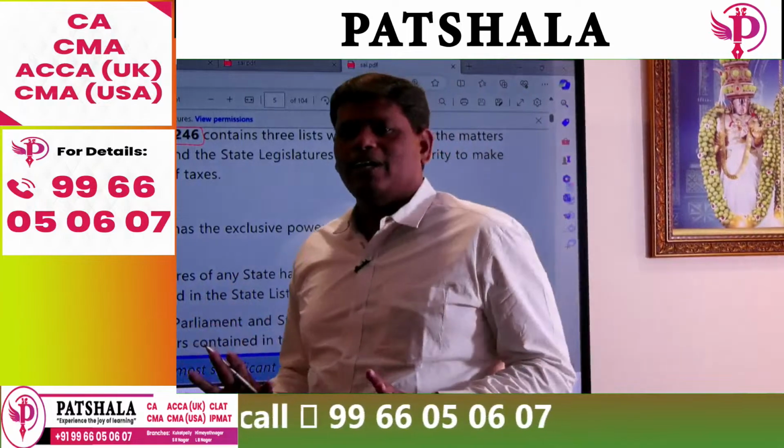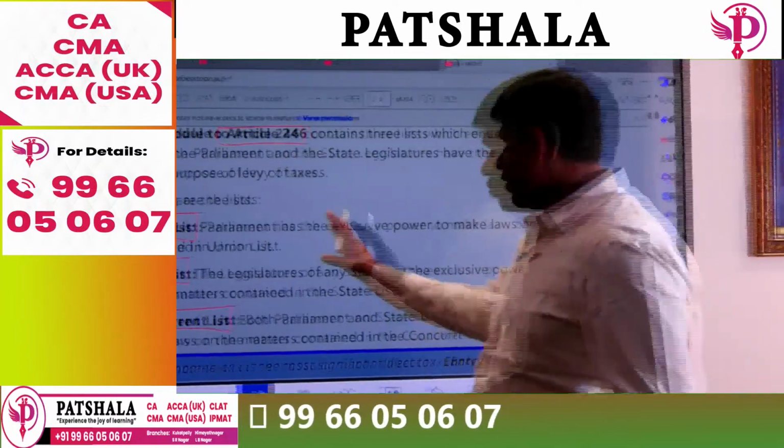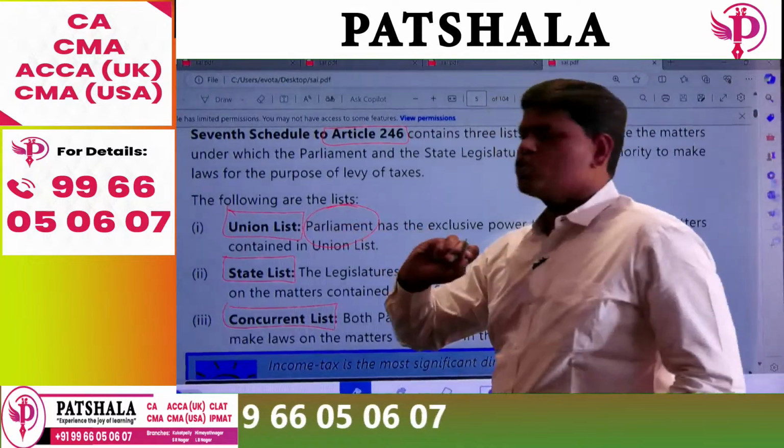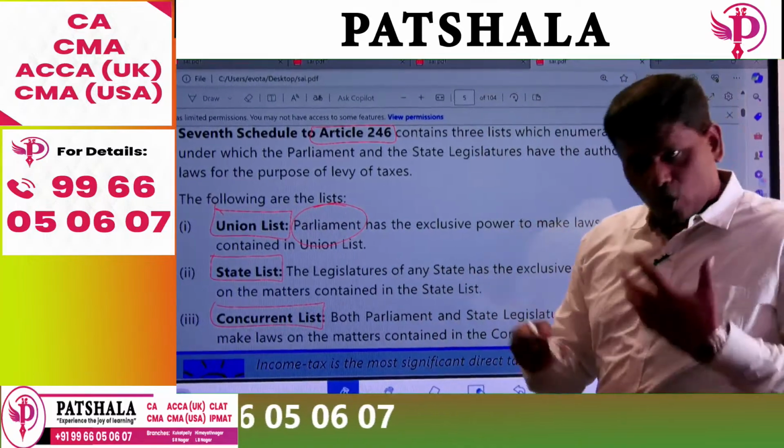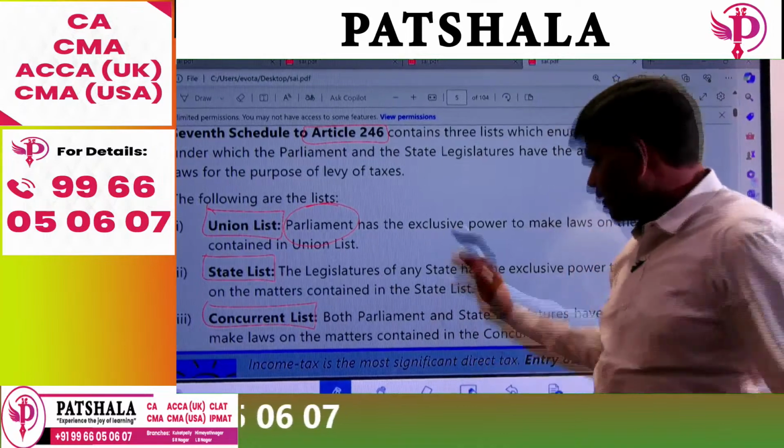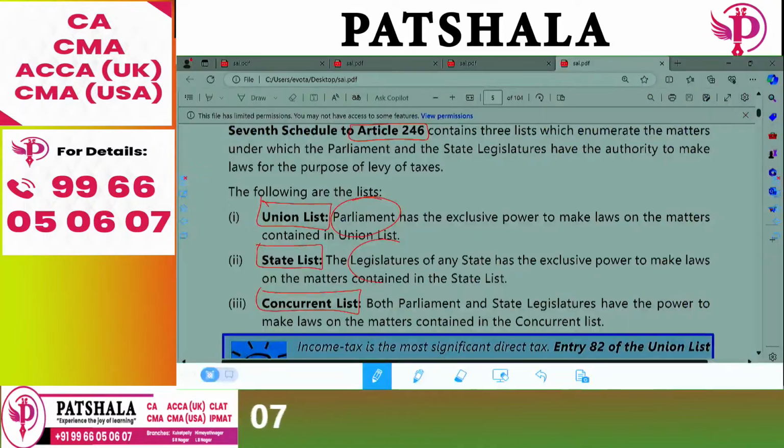Okay, when it comes to the Union List, many people don't know what a union is. The central government is called the union government. So in that Union List, the Parliament will have exclusive powers to make the laws. If any law has to be made, it has to come through the Parliament. Then if it is a State List, the state assembly will make the laws. So the state government has some powers, the central government has some powers. Example, the central government will tax all incomes in India other than agricultural income, where agricultural income is taken by the states. Then there are certain matters where the central government and state government both will tax, that is your Concurrent List.